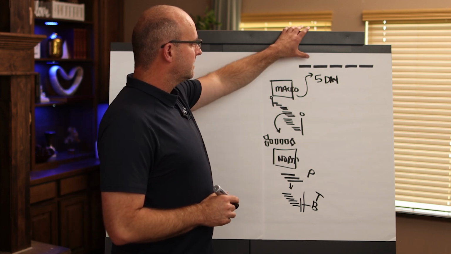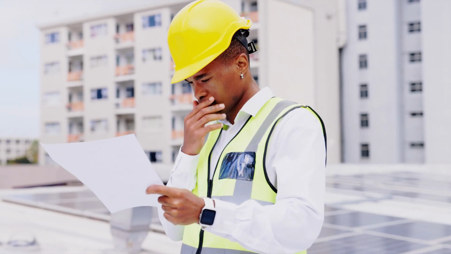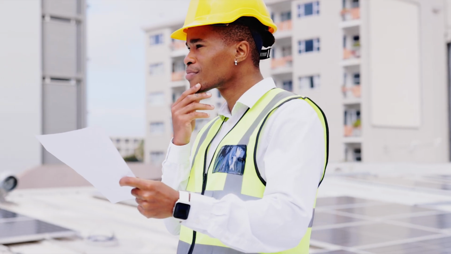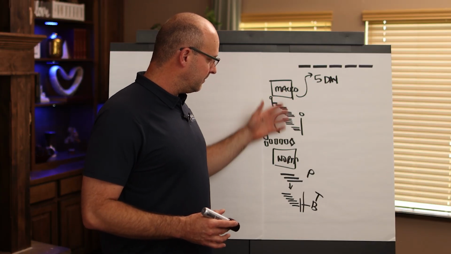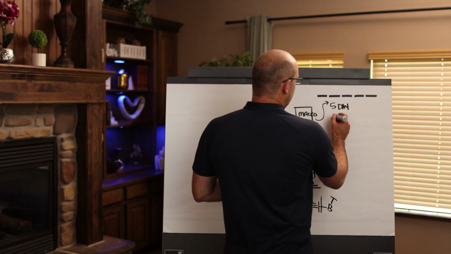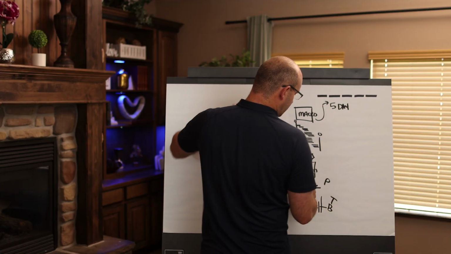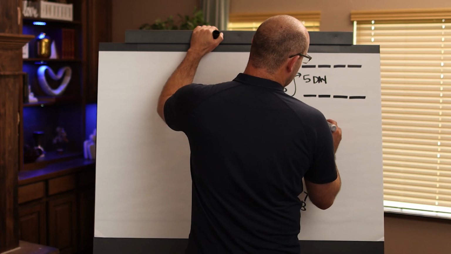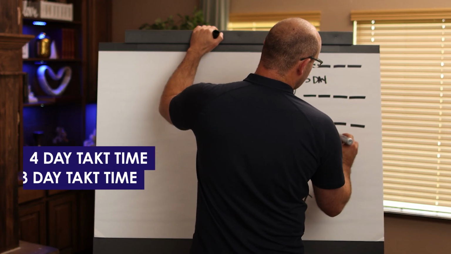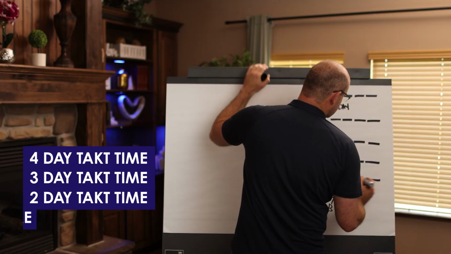At least in the United States, people are really accustomed to thinking in weeks and in larger zone sizes like 10, 15,000 square feet. So we're able to get a base and then optimize from there. If you are going to actually optimize the norm, you will end up with scenarios where you have a 4-day takt time, a 3-day takt time, a 2-day takt time, or a 1.